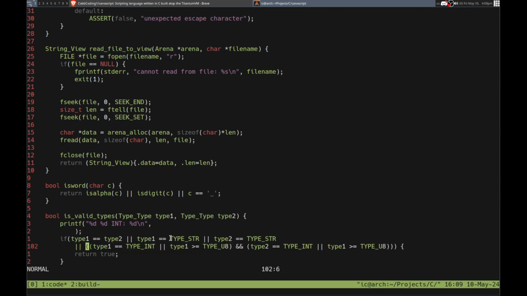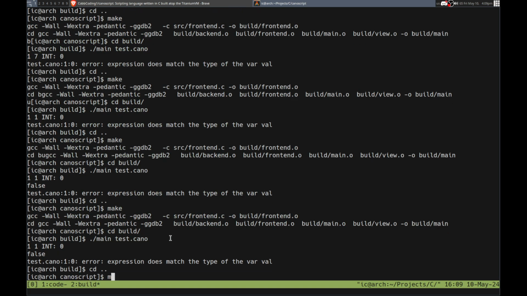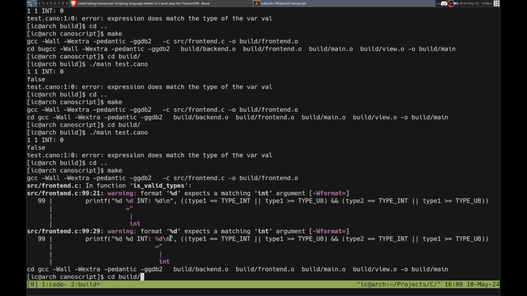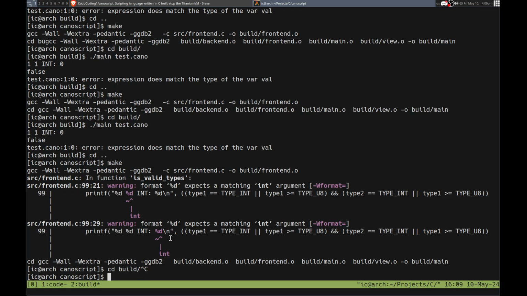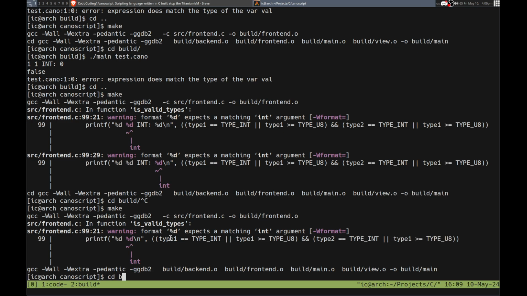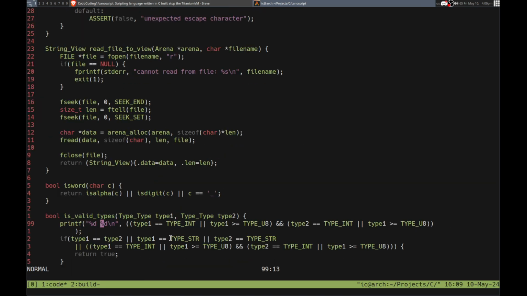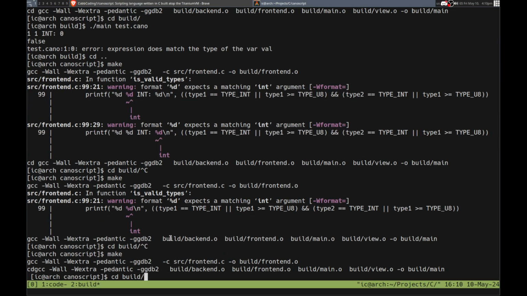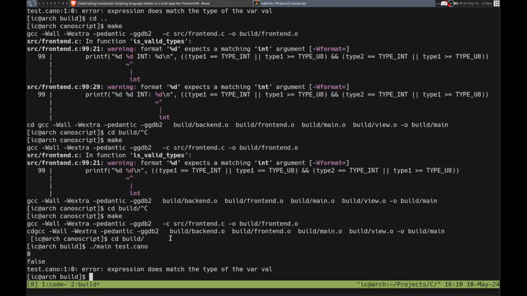I grab just that condition, put it there, print it out. And there is the extra one now because of the int, that's fine. And yes, it is only one condition. Zero. Okay, so why is that 0?